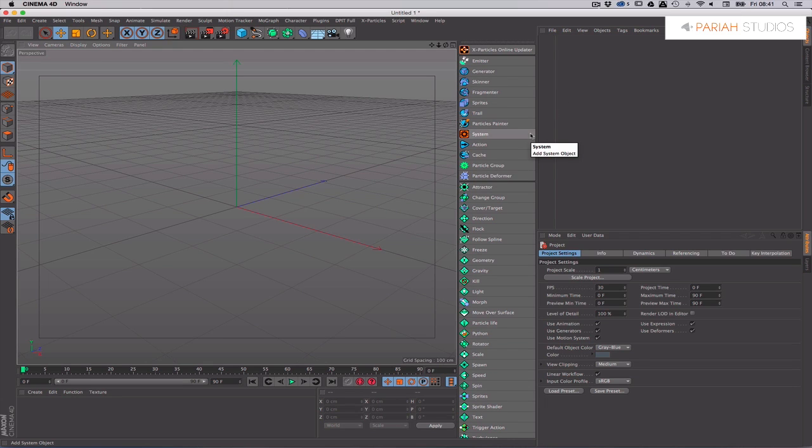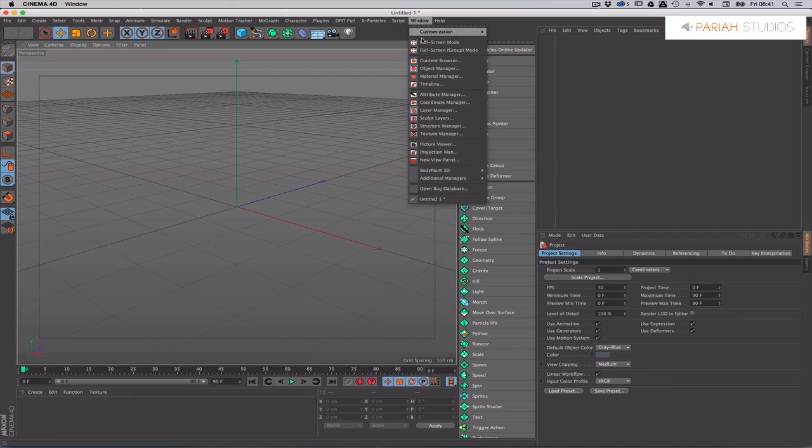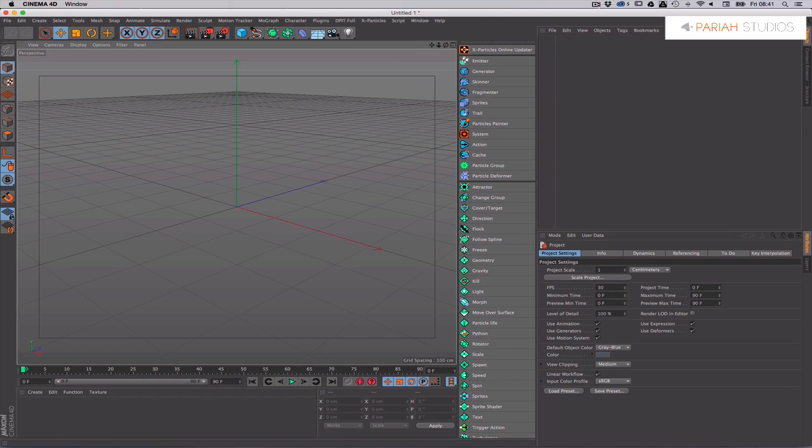Okay, so just in case you didn't know, if you want to keep this layout or you've changed any other buttons anywhere else, you might have dragged things about and changed them, you can just come up to Window, go to Customization, and you can save this layout as, and you can give it a name, so you can have lots of them. Then once you've got those, you can come up to here where it says layout at top right, just click on it and you'll get a list of different ones that you've got saved along with the presets that come with Cinema 4D.